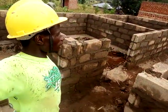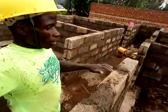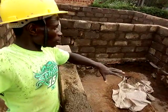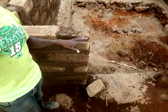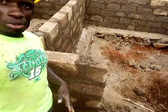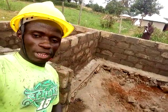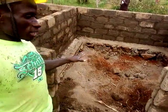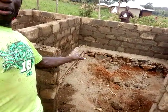Actually, this is the house of around four rooms. We have this room, this is a bedroom. On my right side, this is a bedroom, and we have a corridor here in between. This wall and this wall is an internal wall. So this corridor is dividing the rooms of the right side and the rooms of the left side. Here we have a door. This door will be the entrance in the master bedroom.